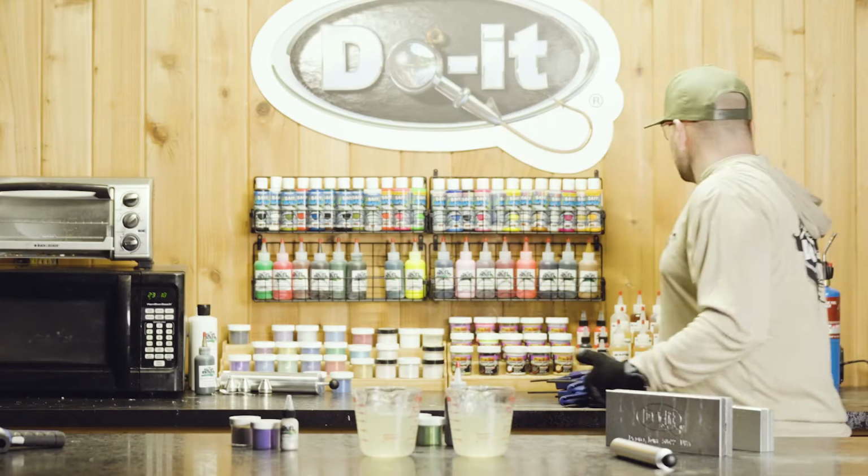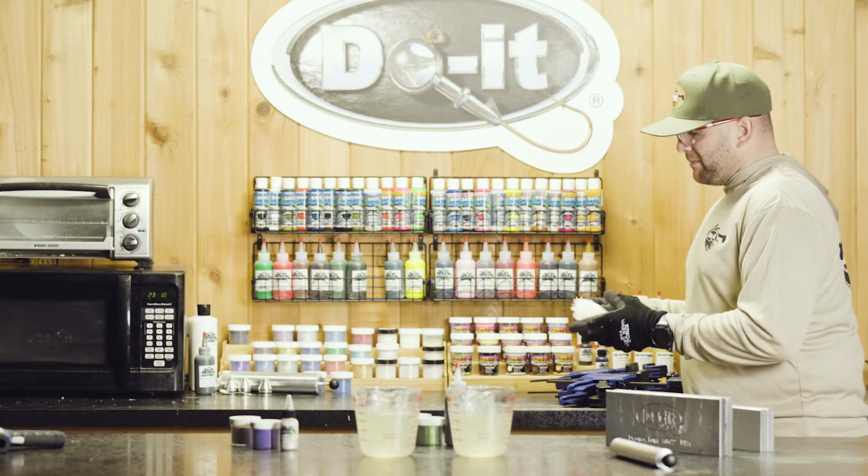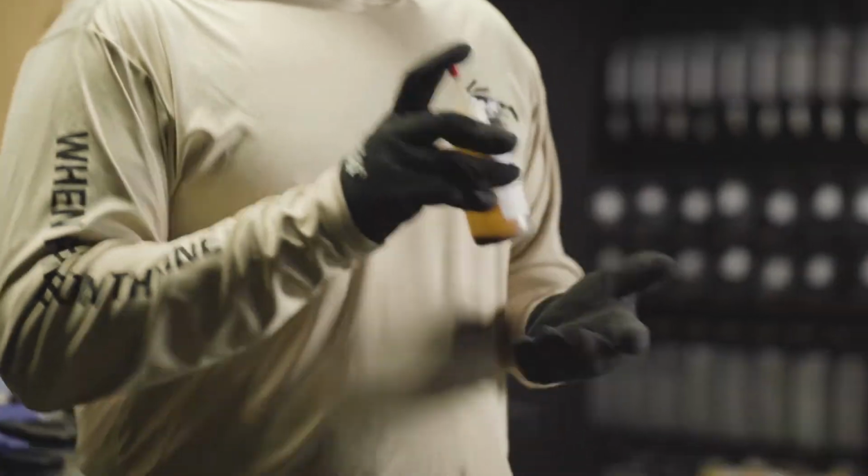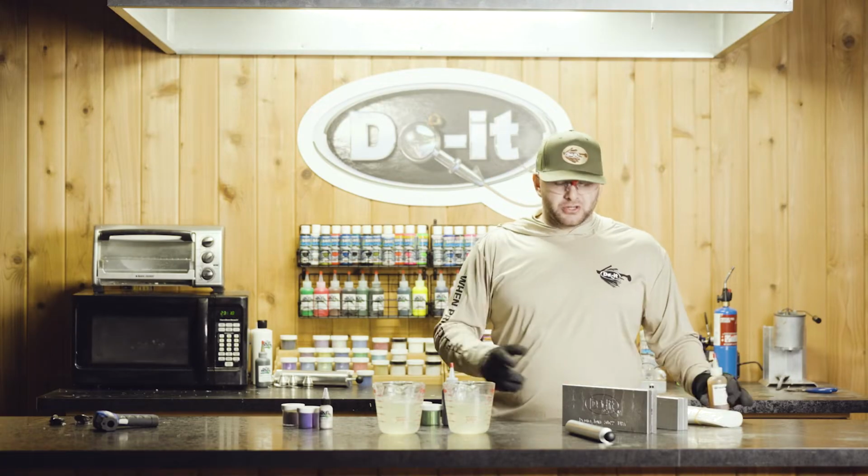And then finally, we're going to grab some bait bags. These are the laminate bags, as well as one of my favorite scents, the Triple Threat. It's just an overall really great scent to add to your baits when you're done pouring them.